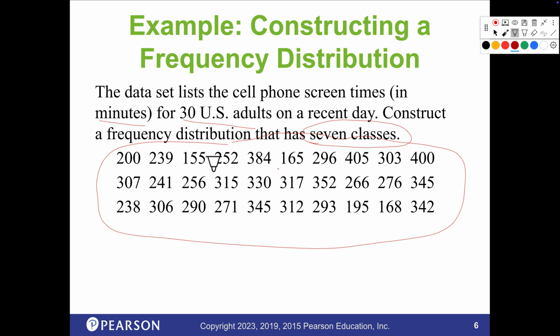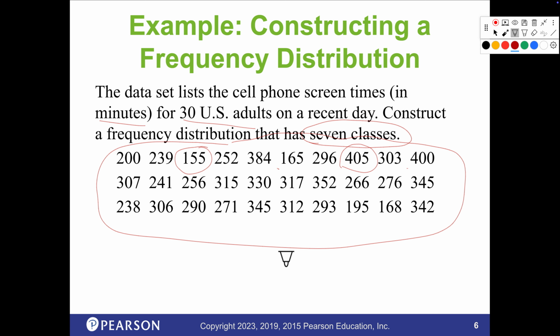This number looks like a very important number. Why does 155 look like it might be important? Good. So we want the lowest. What do you think the other important number is going to be? 400, because 405. This is a hard part: you think you've got the biggest one, and then, is 405 the biggest? I think so. Again, you've got to go through the data and pick the lowest and the highest.